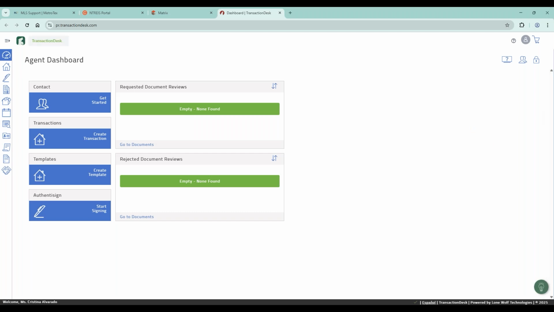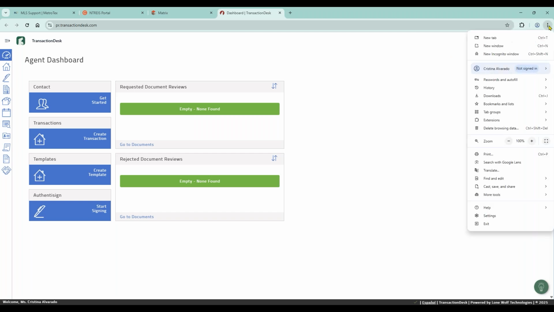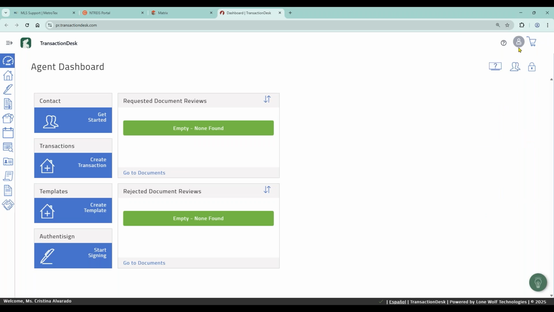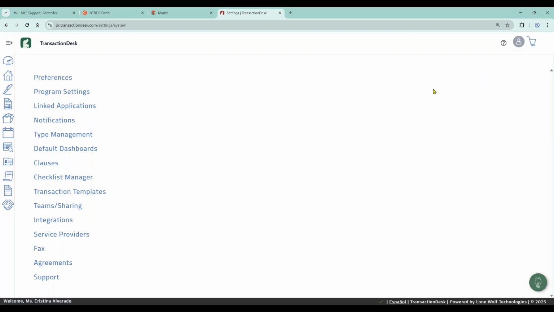But let's get started. First, on this transaction desk page, we're going to go all the way to the right-hand side, and we are going to click on that gray silhouette icon on the top right-hand corner. Everyone should see that there. Let's see if I can zoom in a little bit. This gray icon on the top right next to the shopping cart. Click on that. You're going to get this little pop-up down below, and we're going to select settings and go into our settings, see what kind of preferences we can set up here. Now, there's a lot of settings that you'll have access to. Unfortunately, we do not have time to cover every single section today, but we're going to go into our preferences, very first option on the list.